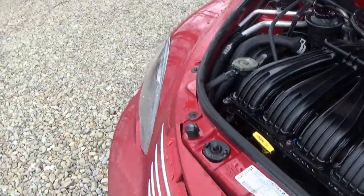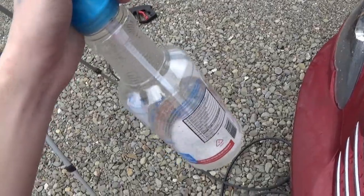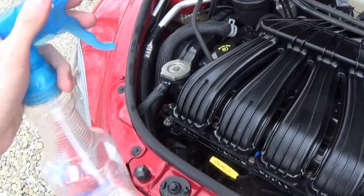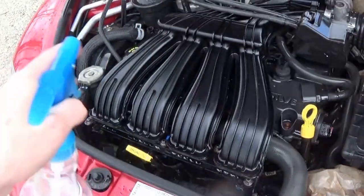But in order to take things a step further, I have some soapy water right here mixed up. Just a few drops of dish soap. Dish soap is really good at degreasing. A few drops of that in with some water mixed up in a normal spray bottle, and I'm going to use that with some microfibers to go ahead and wipe our main areas down and get things just a little bit cleaner.